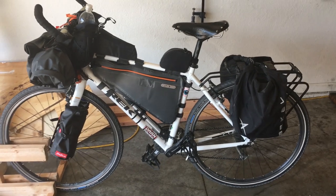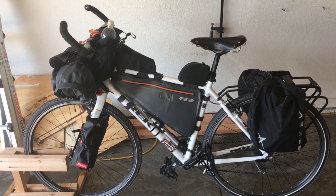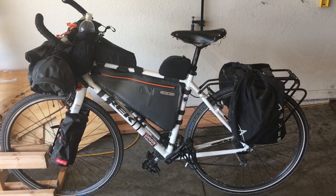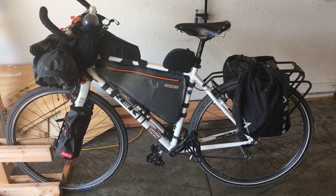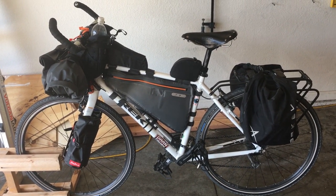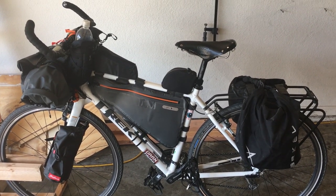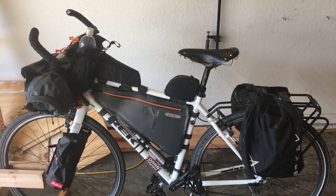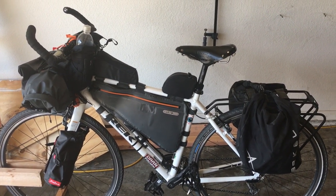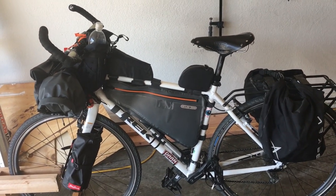So that's where we're at with the FX3. Been very happy with it. Would I change anything? I don't know. Maybe in the future, but I think I'm learning as I go, and I think that's kind of the point. As you do this a little bit, you'll get better at figuring it out. So anyway, that's a 1,500 mile, 2,000 mile. I don't know exactly where I'm at. Somewhere in between 1,500 and 2,000 probably. Review of the Trek FX3. Overall, I've been happy with the bike, been pleased with everything.